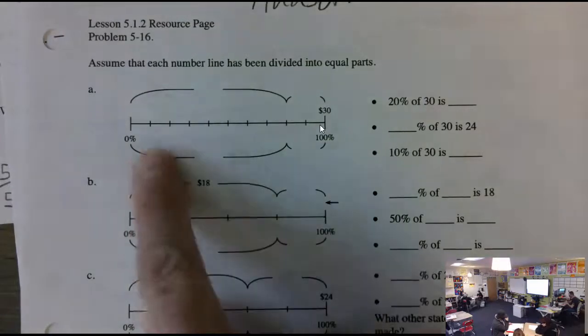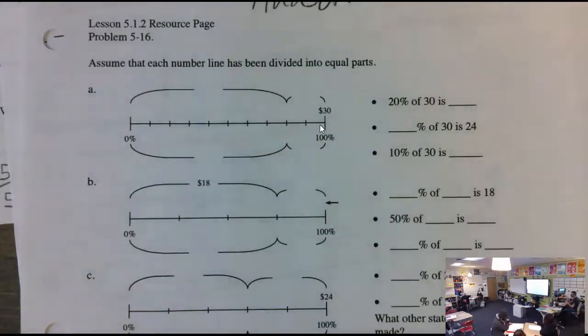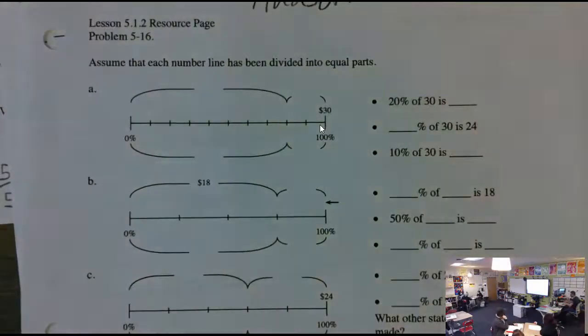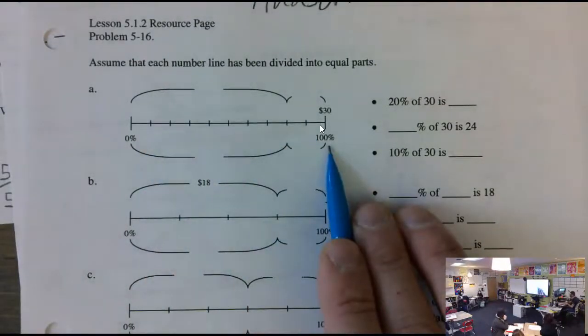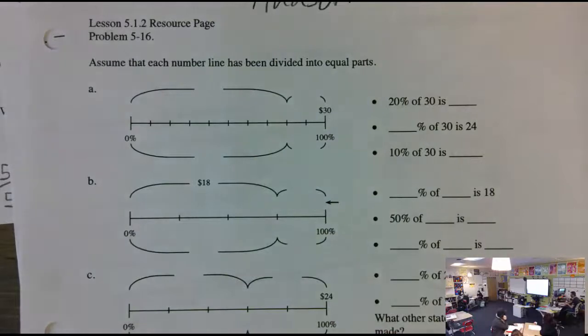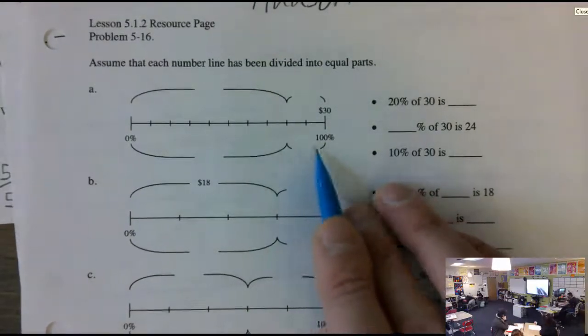Aiden, how many sections is this likely broken up into? I mean, we can count, but what do you bet it is? It's probably broken up in tens, right? Because that's a nice number. If we count to double check, these are all tens. Percents always go on bottom. So what percent would go right here in the little section on the right part of our bar?